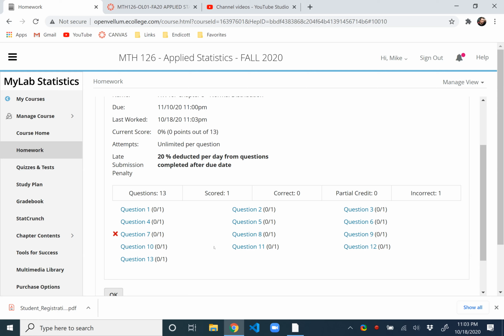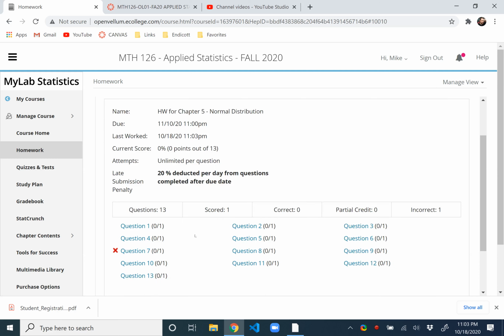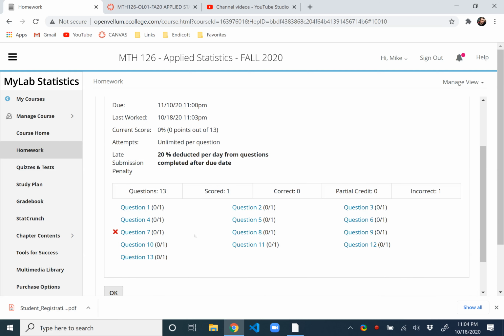So you might get partial credit for some of the problems if that's the case. But for any problem that you later want to say, you know what, I think I actually know how to do number 7 now, you can come back 2-3 days later, right? You don't have to do this all at one sitting. You can say, oh, now I think I got number 7.